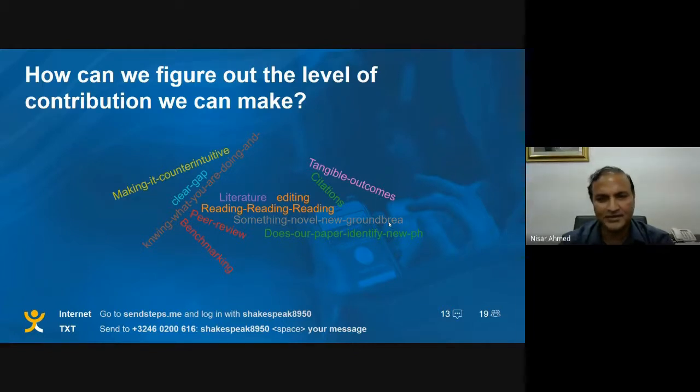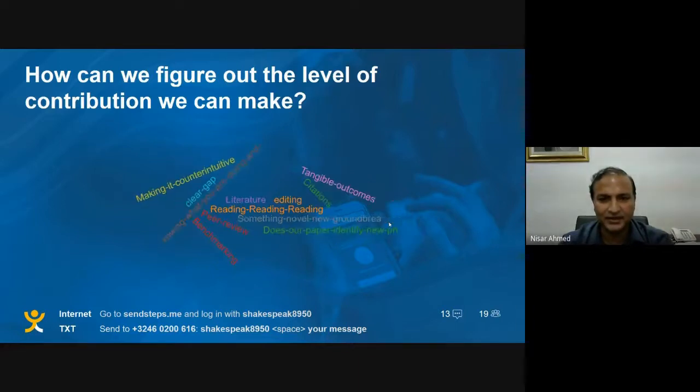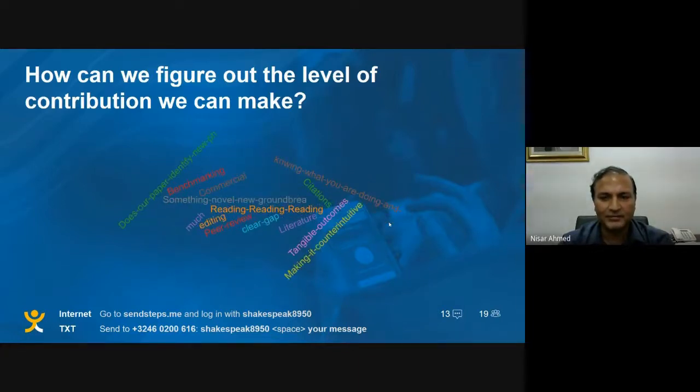Okay, so all these points are very important. Again, this is just a brainstorming. We are learning from each other. So some of these points I didn't know. So I think these are all valid points, and we have to be very careful when we are telling about our contribution. We need to know these things.